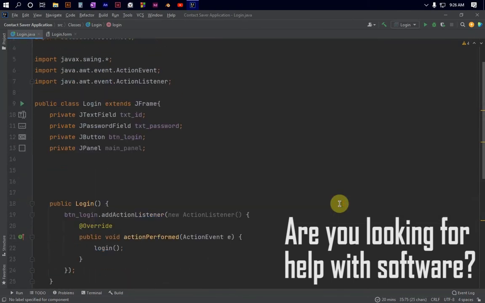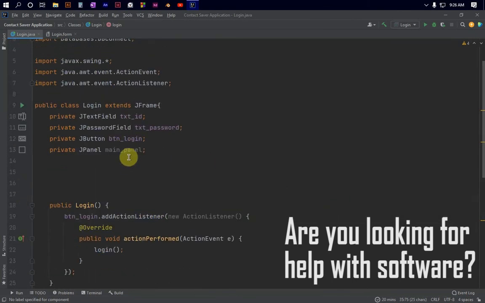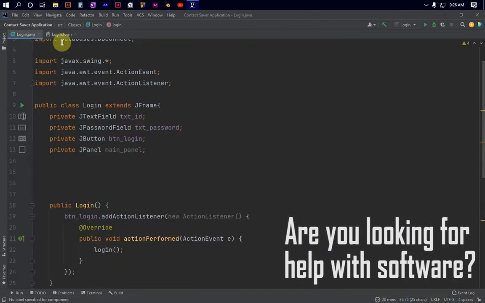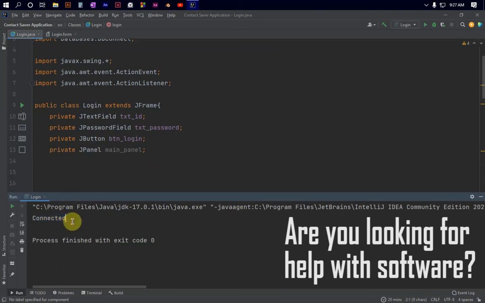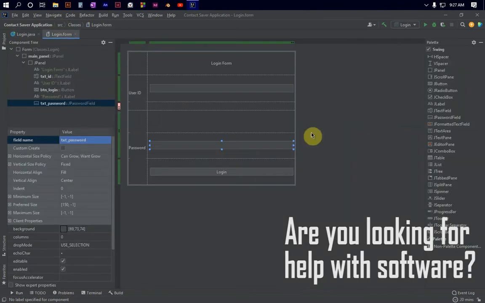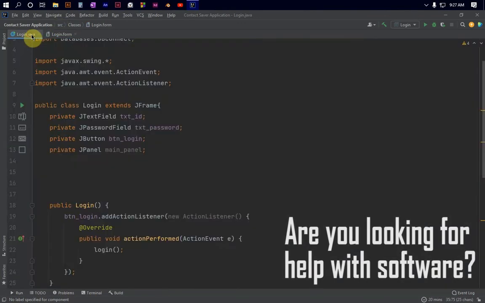So now what we want to do, we wanted to create a communication between this panel and this Java code, so that when we click run... As you can remember, when I clicked run before, I just went to the console. It is a console application. So now we need to run it as a GUI. For us to run it as a GUI and see the form, we need to create a communication between this form and this Java code, right?